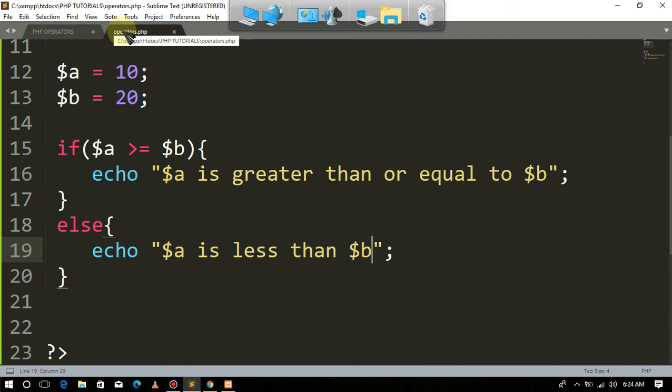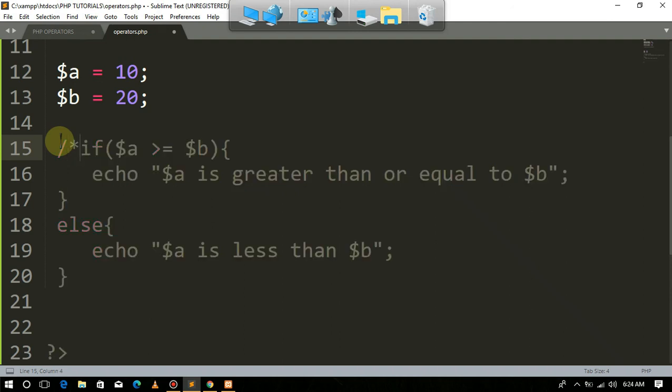Okay, now let me try to comment these off by using the multi-line commenting. So for the multi-line, we use the first slash, I don't know if it's a backslash, then the multiplication sign, that's the asterisk.